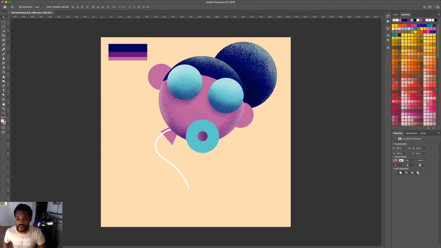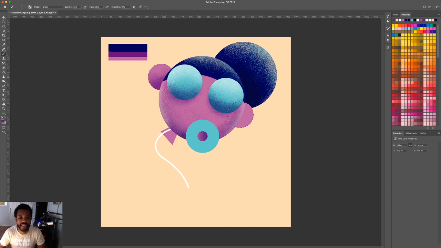All right, so now we're working on our ears. And it's super important, and I'm not the best at it always, to make sure that we name our layers now, because that's something I struggled with early on. I still don't do it as much as I should, just to be honest, because I'm a professional, and that's what professionals do, I think. No, I'm kidding, but it's definitely important. It makes it a lot easier.